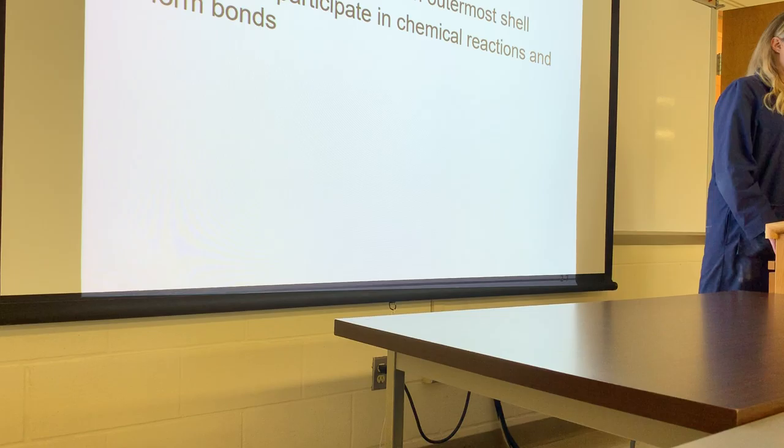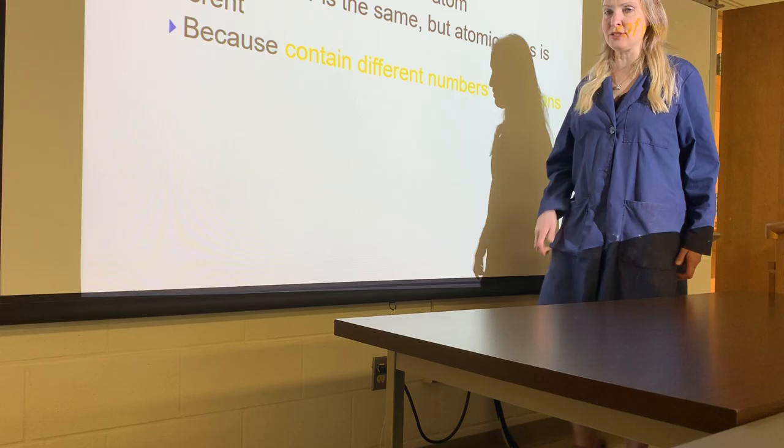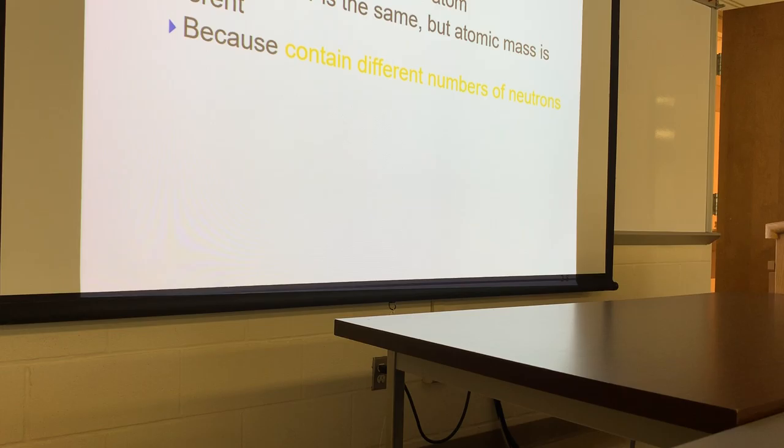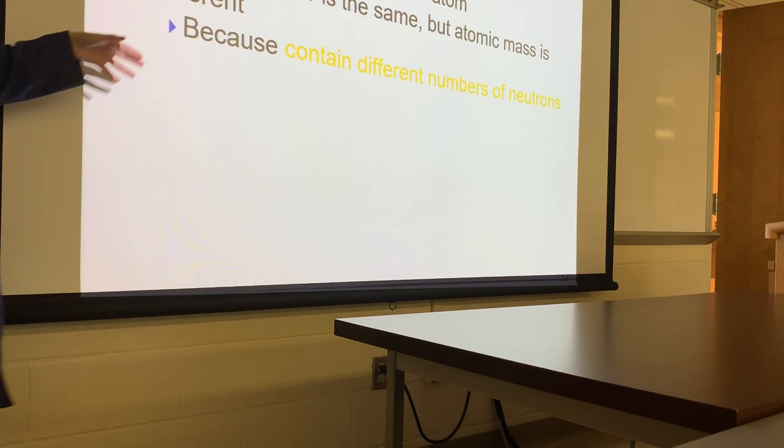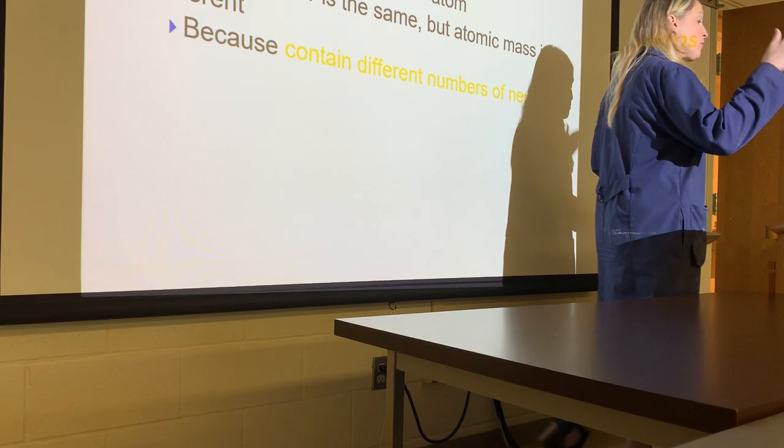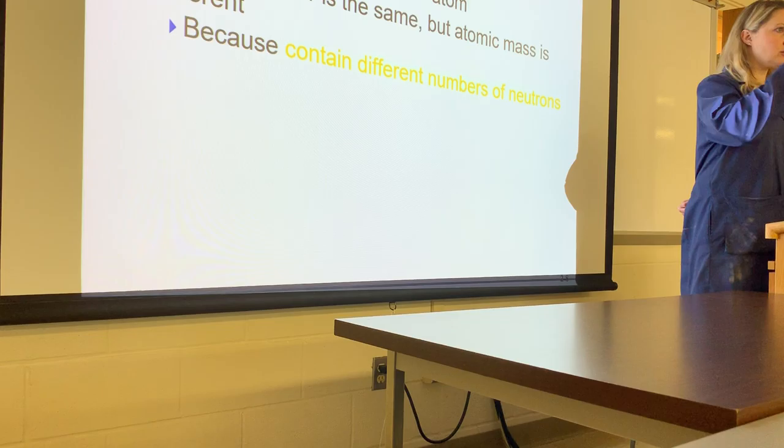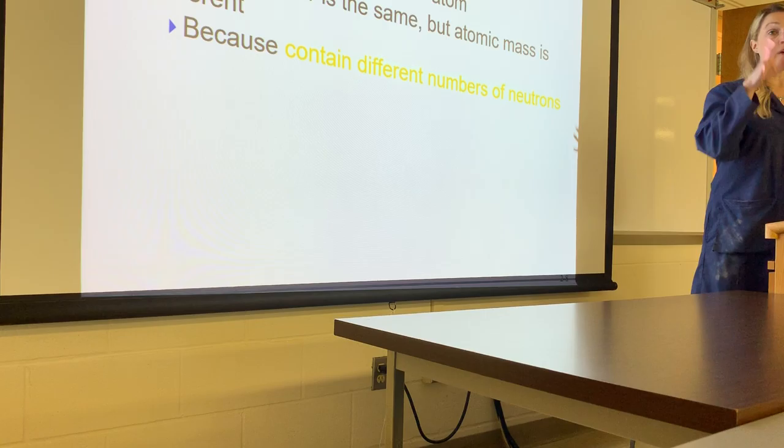Okay, so one thing we didn't talk about is what an isotope is. Carbon's a great example of an isotope. Isotopes, basically, by definition, are atoms where you have the same atomic number, which means you have the same number of what component? Protons. You have the same number of protons in every form of the atom, which means they have the same number of electrons too, but the neutron numbers are different.